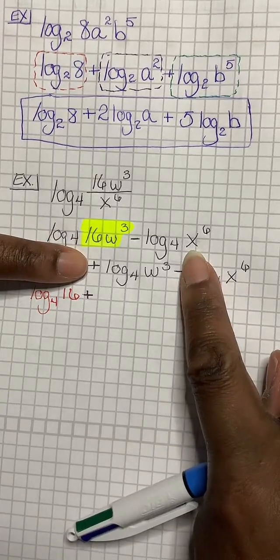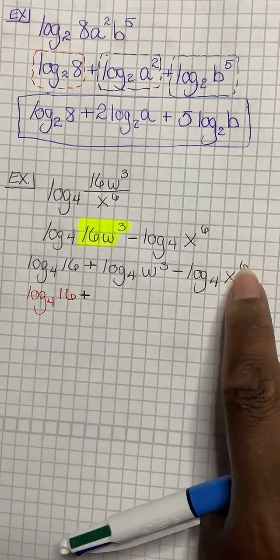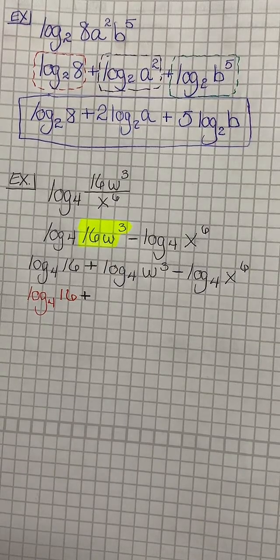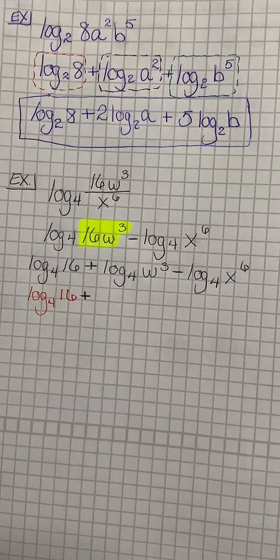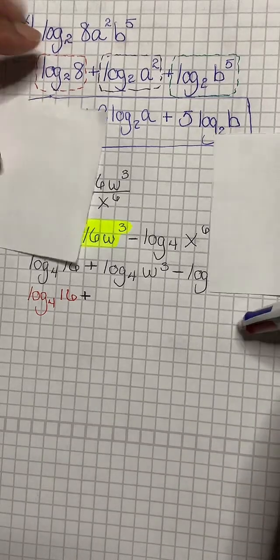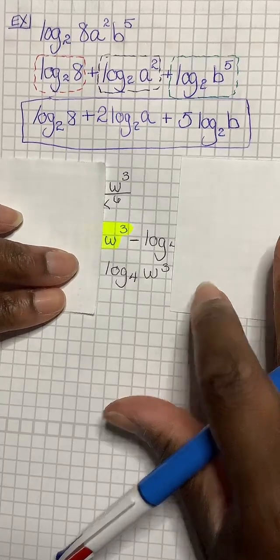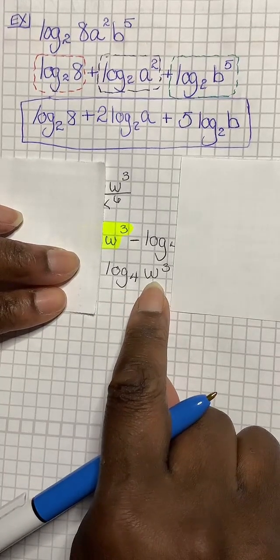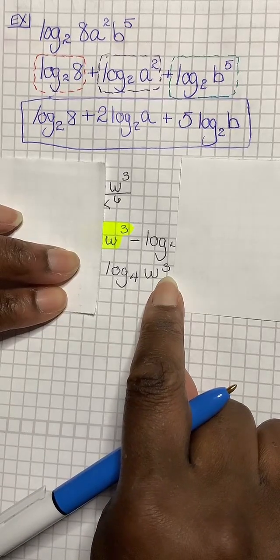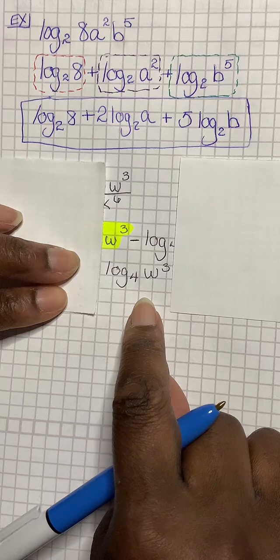But what's happening here? Let's see if I can cover up just a little bit, because I know some people get very overwhelmed when you look at the whole thing. Okay, so now, taking a look right here, that log base 4 of W to the 3rd, that is going to be that power rule.